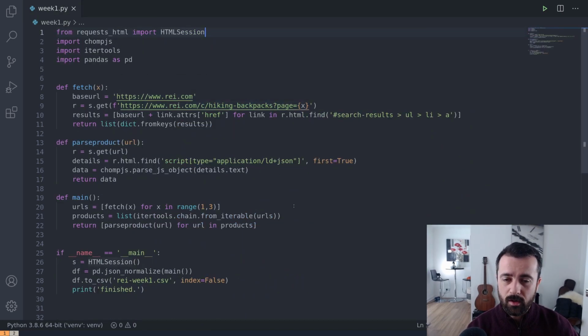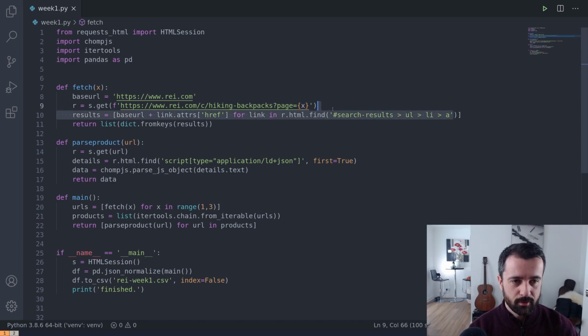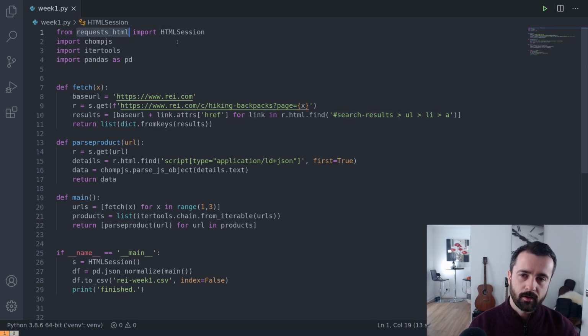So that's it, guys. That's worked really well. We've done that in, well, we're up to line 29. That's not a huge file. We've got some good use of CSS selectors in here. If you're not really up to speed with CSS selectors, I've got a video on that on my channel, but it's definitely worth playing around with. We're using requests HTML, which is at the moment my favorite web scraping library, just because it combines everything together. It's not necessarily lighter or faster than using Beautiful Soup and requests separately, but I find it's a bit more feature rich and it works really well.